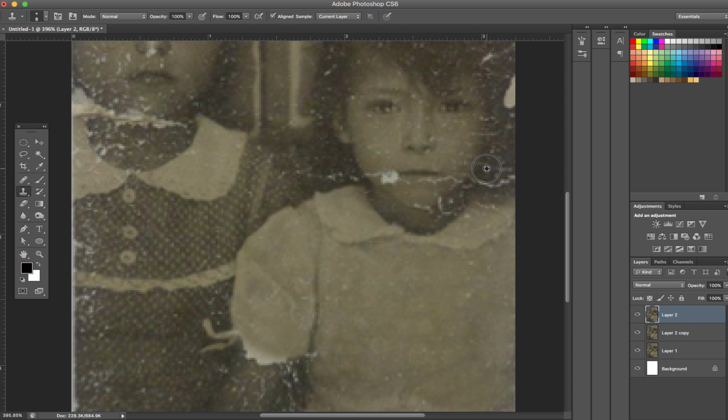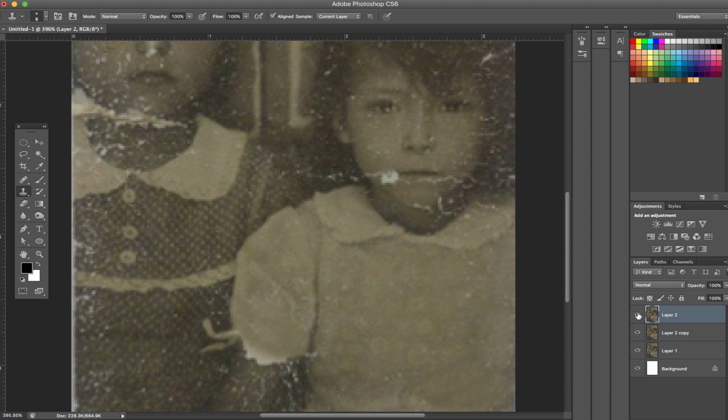Okay, this area here, I can keep doing that. Same thing here, just make sure that you sample from different areas. Every time I go over here you see that the tool changes, it's because I'm hitting the Option or Alt key. Then I click and that loads the brush and starts taking pixels from that area. And I'm getting rid of all these funny little dots.